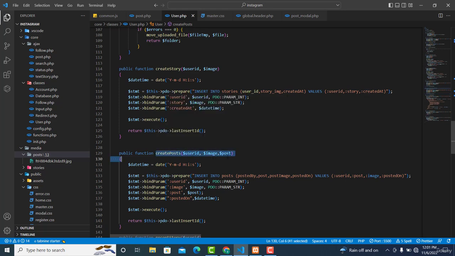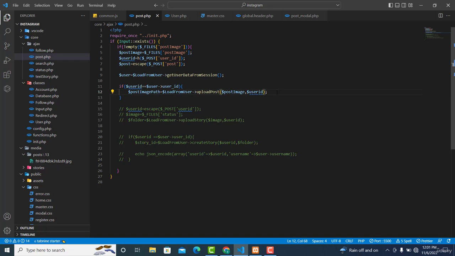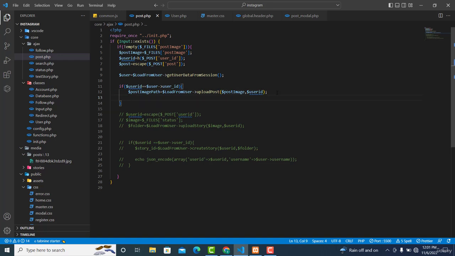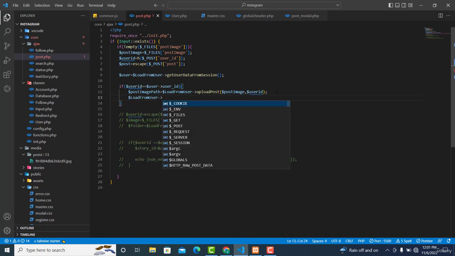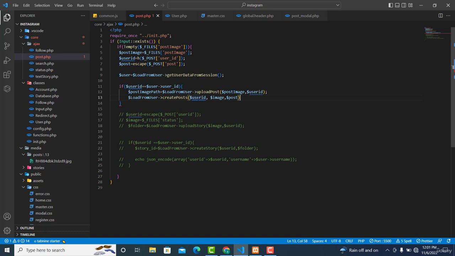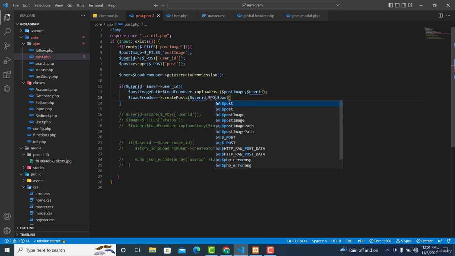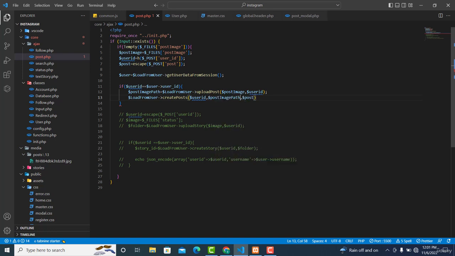So copy this one from here. Over here will be echo. On this one be just $load_from_user->, then paste it here. The user ID is this one. Then the image over here will be $post_image_path, which is this one. And the post over here is this one. Then over here will be semicolon.